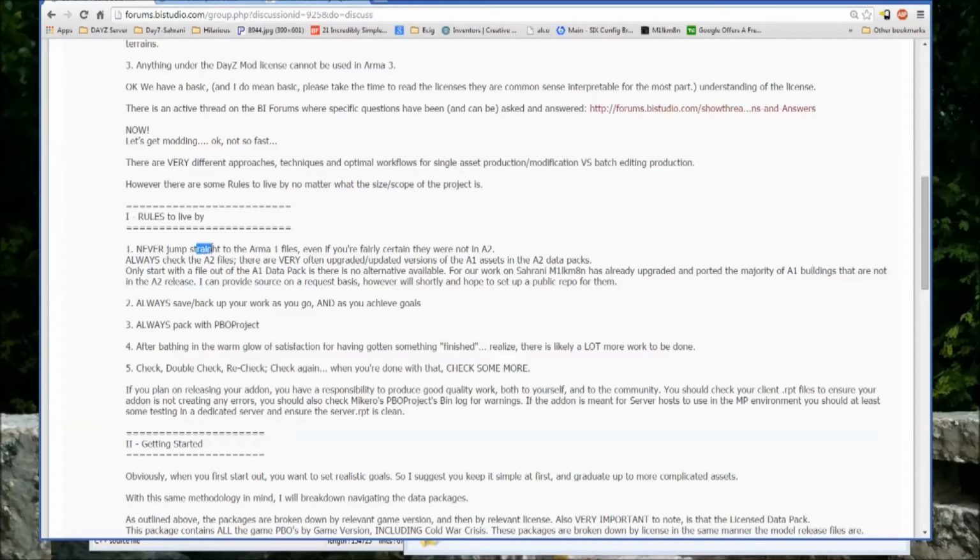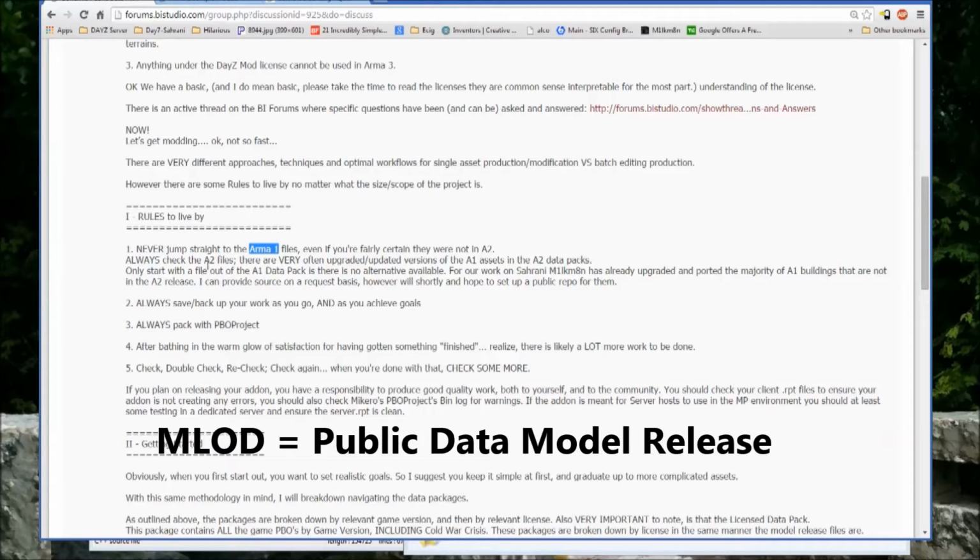In regards to the sample models, never ever take anything out of the ARMA 1 sample models unless that's the only place you can find it. A lot of the ARMA 1 models were updated and improved for use in ARMA 2, or in some cases not even used in ARMA 2, but they were still improved and retextured and updated and put in the ARMA 2 MLOD library.